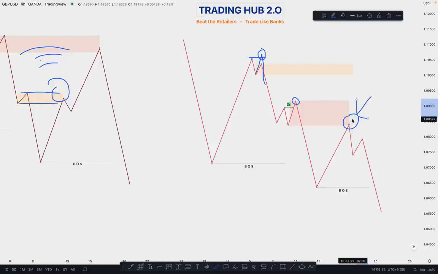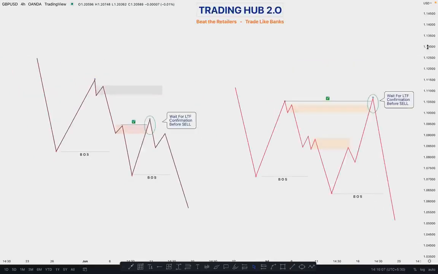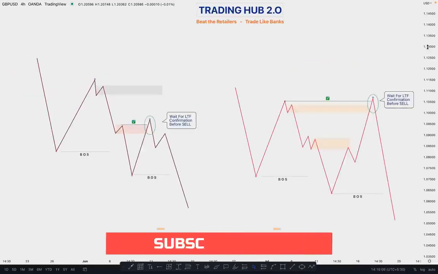If the market did not give any bearish reaction, then you can sell at this point, and this becomes our high probability POI. So this is our first type of POI, and now I am going to teach you what type 2 POI is, which actually works and is a higher probability POI compared to this one. Let me show you exactly. Now I am going to talk about POI type 2.